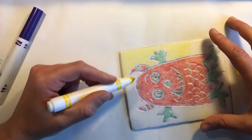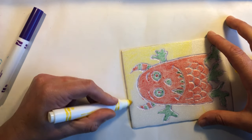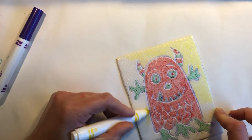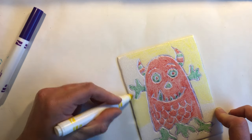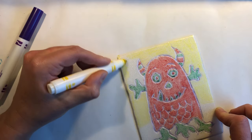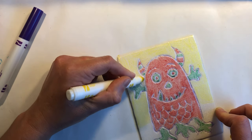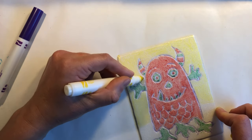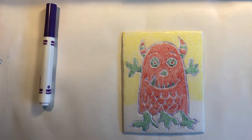I'm going to make a line that goes behind my monster and separates the top section from the bottom. If you like you can separate your background into different shapes or designs however you like. I'm just doing two sections — yellow in the top and purple in the bottom.